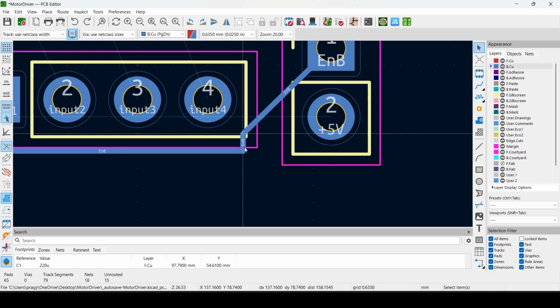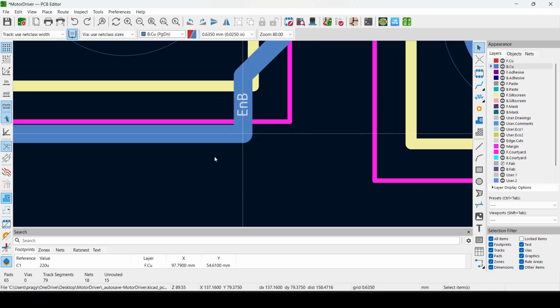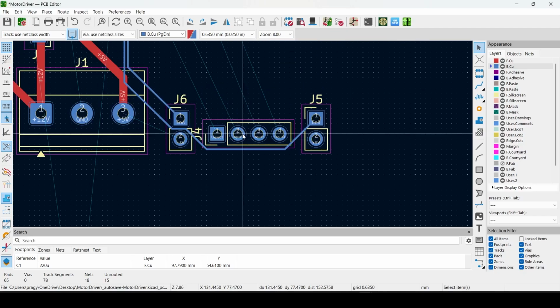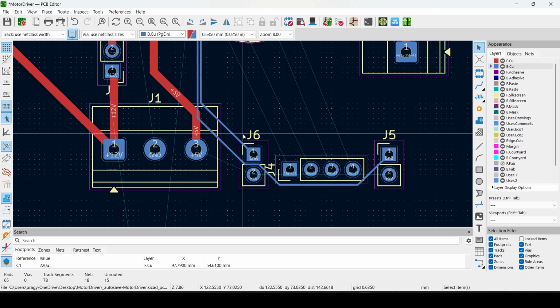While routing, we want to avoid these right angles. I'll explain it in the next sessions. We'll cover it in detail, but for now, let's keep it as a rule of thumb that we want to avoid these right angles. So I'll click on this track, press the key D, and slightly adjust it. For now, it looks good enough.